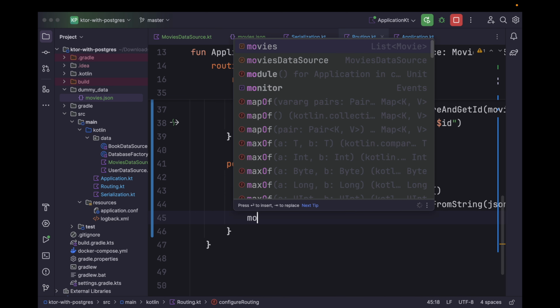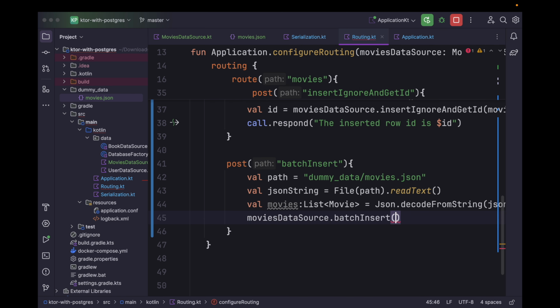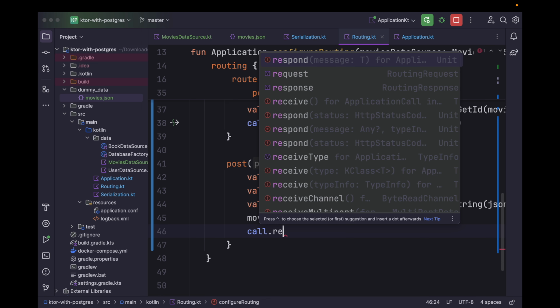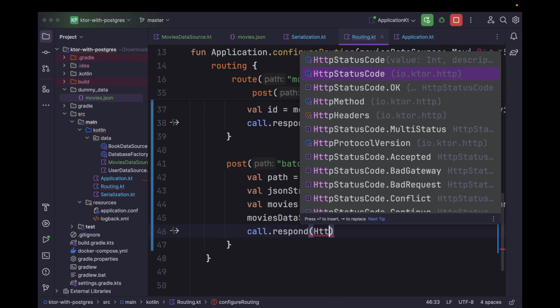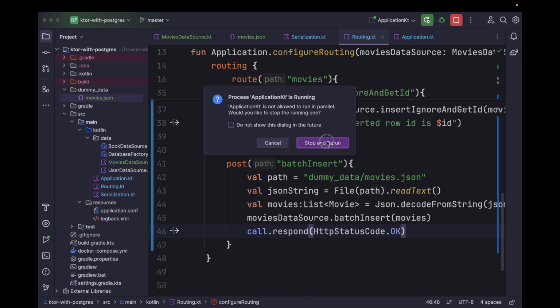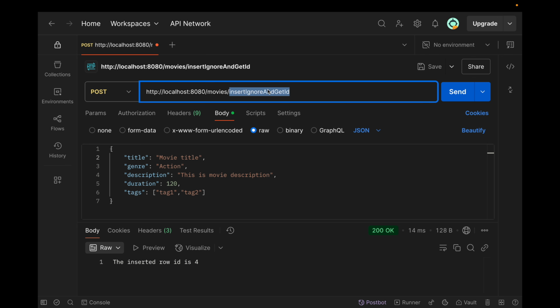And finally, we can insert using the batchInsert function. We can simply pass this movies list and we can respond with an OK status. Now let's rerun our application again, and we can change the path to bulkInsert.